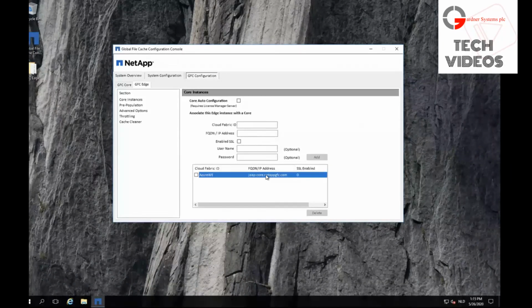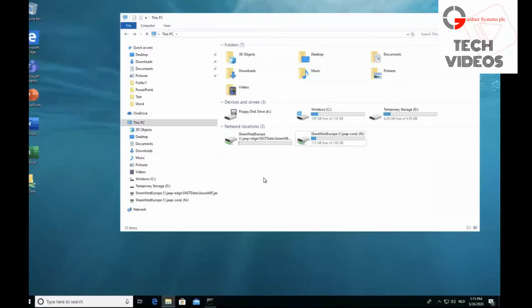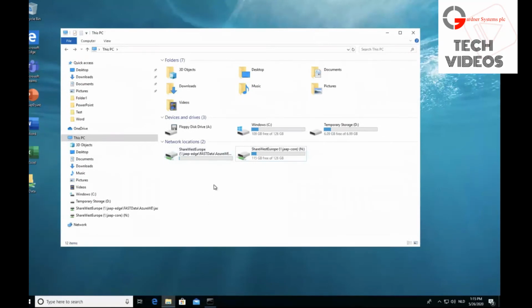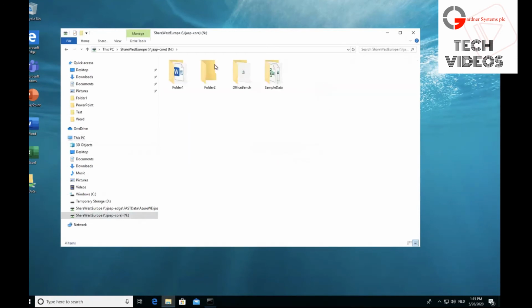And my edge now is connected to the actual core instance to be able to show me those centralized file shares. Once this is done, I can actually see the data that is stored on my backend storage platform. For ease of use, I've created 2 drive mappings here. I created an N drive, which is native, which is directly to the backend. So I'm now sitting on my Windows 10 client, and I can see all the folder structures.